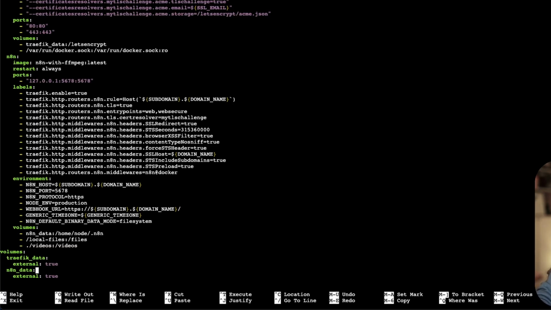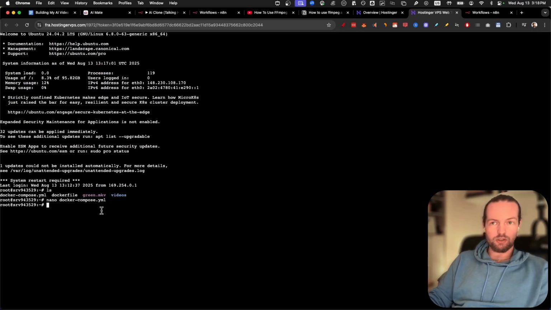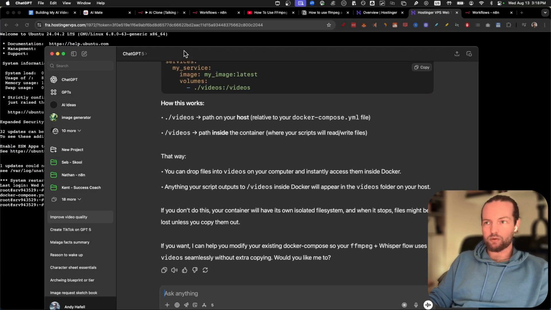This is quite tedious, that you can't actually use your mouse here. You have to use your keyboard. So just do enter, tab, tab, tab, dash, and then paste the entire thing in there. It was a double dash, just like that. You click on Control X, and then you click on Y. Then you click on enter. Just like that, you're back. And you might have to compose up and compose down. ChatGPT is going to be your best friend here.